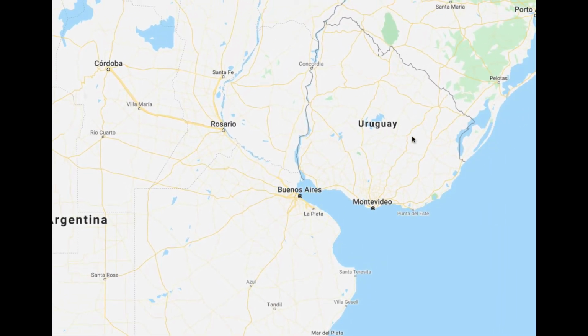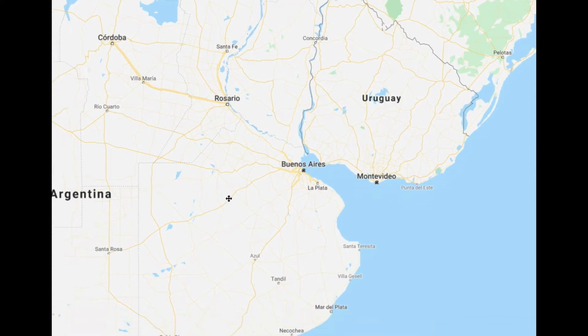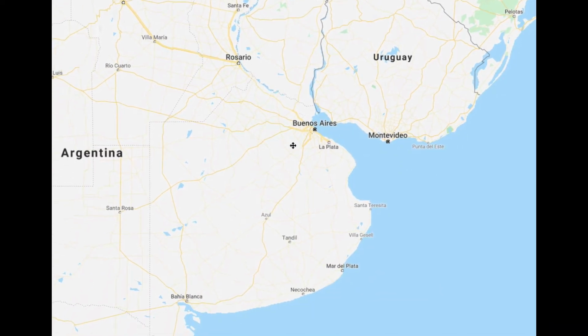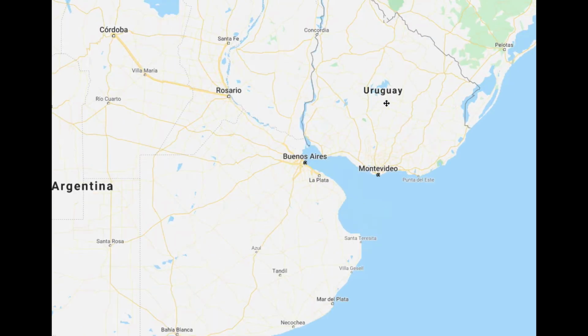What's interesting about Uruguay is that it only has around 3 million people. It's a very small country, but they have always excelled in football, which of course Argentina also has. Now, Uruguay had the first World Cup back when the World Cup was part of the Olympics, before it became just the football World Cup. Now, Montevideo, the capital of Uruguay, and if we jump over to Argentina, we have Buenos Aires.